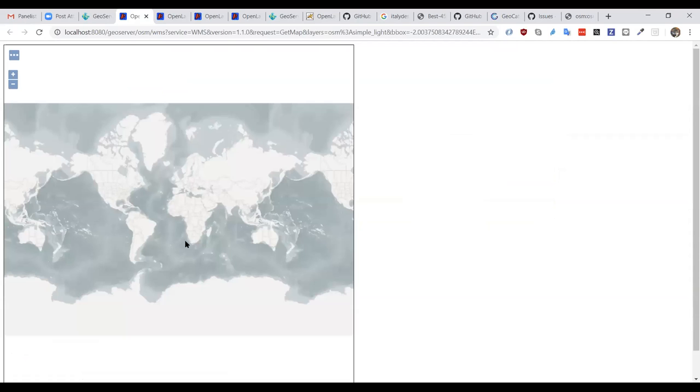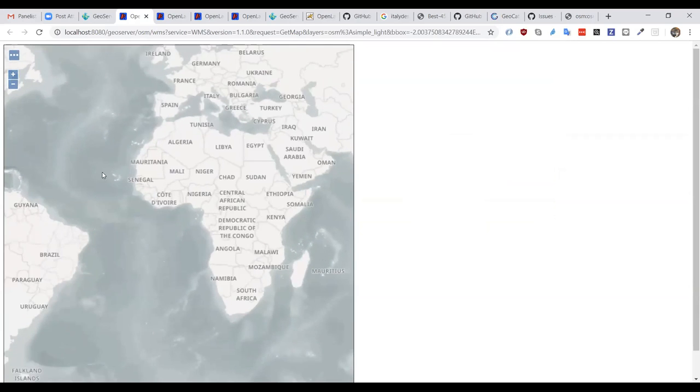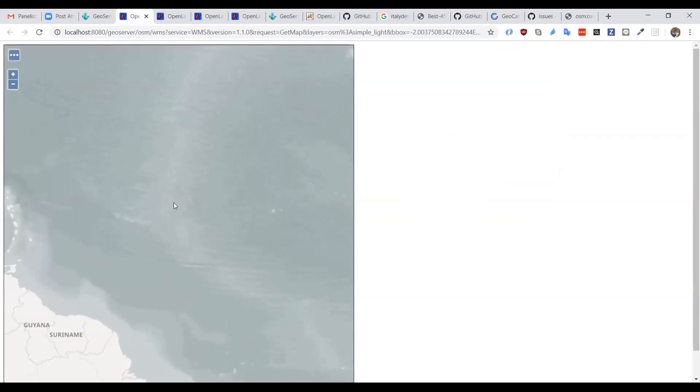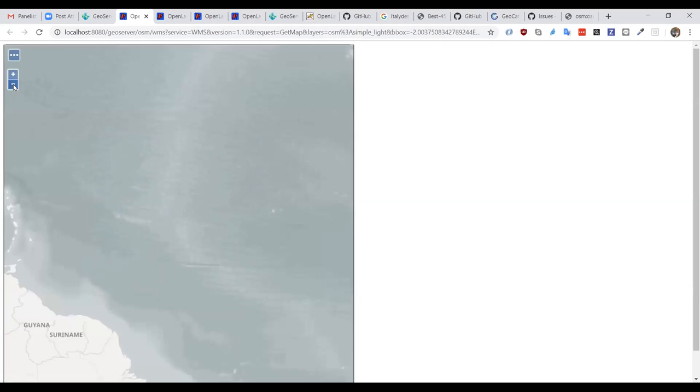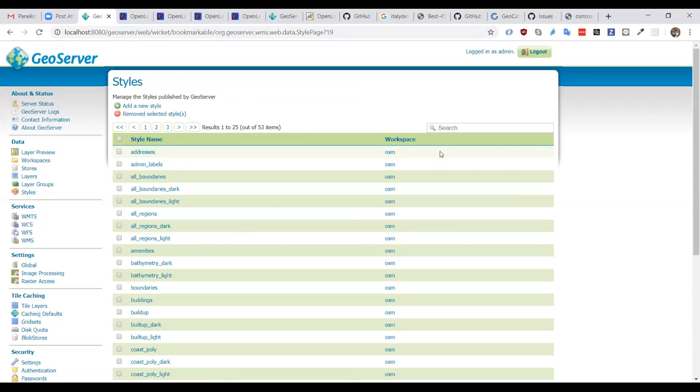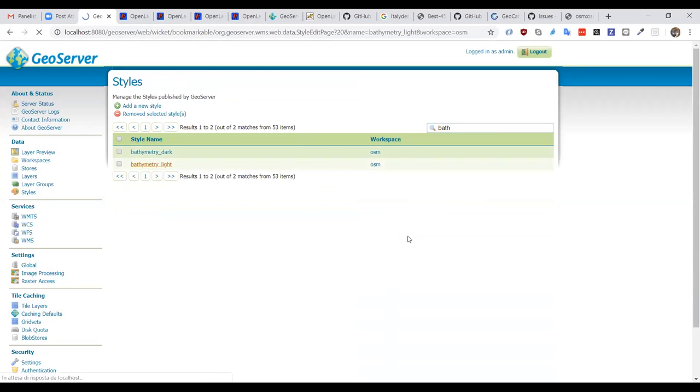In this data set, we have, as you can see, a bathymetry, which is actually vector data, it's not rasters. We took it from Natural Earth, and it's actually a relatively heavy data set. It's beautiful to look at, in my opinion. And this one is detailed enough that we made a pre-generalized version of it with the simplified geometries, because many of these geometries are actually pretty complicated. And here we have in one table the bathymetry polygons at a different depth, and we are rendering them, sorting them by depth, and then using a different color. It's actually a good example of doing styling in CSS. So let me show you quickly. Bathymetry light, there you go.